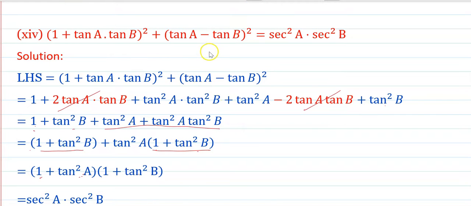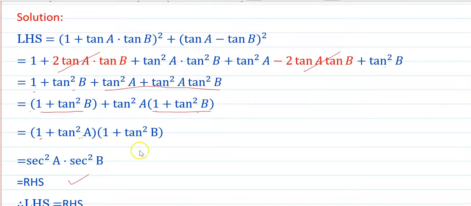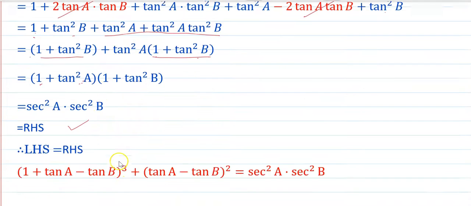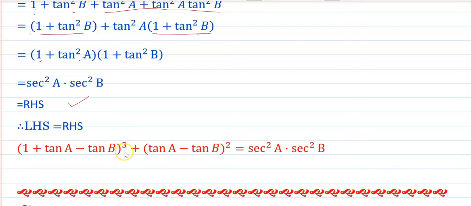फक्त या दोन्ही ब्रॅकेटचे टर्म्स काय करायचे, आपल्याला एक्सपांड करायचे, cancel करणार plus 2 times tan a into tan b. Okay, then collect the terms of the 1 plus tan square b. Next tan square a plus tan square a into tan square b. Take the common tan square a, then again take the common 1 plus tan square b. Then the remaining terms are tan square a plus 1, and 1 plus tan square a means what? Sec square a. 1 plus tan square b means what? Sec square b, and this is the RHS, and hence LHS is equal to RHS, and hence the result is proved.